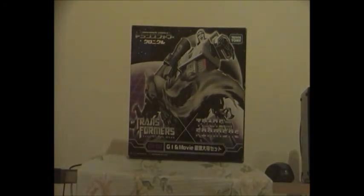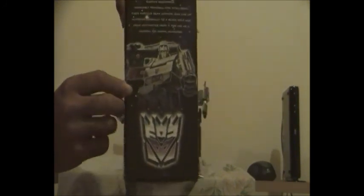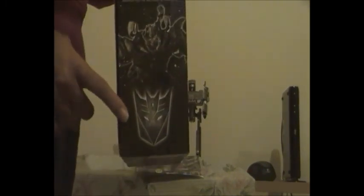The Dark of the Moon Voyager version of Megatron has no Decepticon symbol anywhere on his chest, but the G1 version of Megatron does. This side has G1 Megatron — it looks real cool. The box art is also based on the 1963 Microman Micro Change Walther P38 Gun Robo series, released in Japan back in 1983-1984. There's a G1 Decepticon symbol, and the other side has the live action movie Decepticon symbol with Dark of the Moon Megatron looking very menacing.